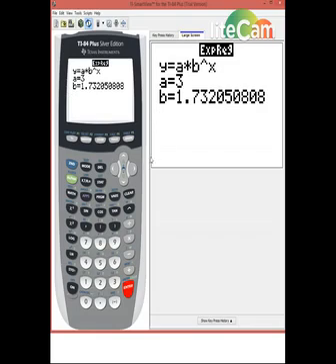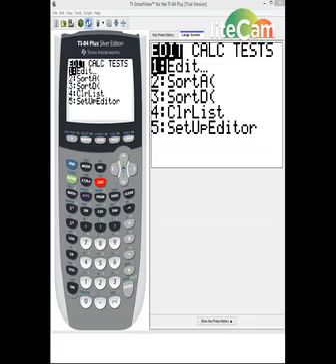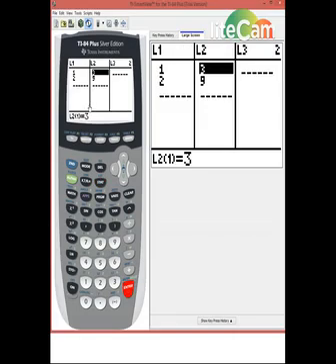All right, let's do this again. For Stat, we're going to go back to Edit, and this time we're going to again put in the X values and the Y values. I've actually changed these values this time. I know that I'm not doing a quadratic, but we are doing a power model.